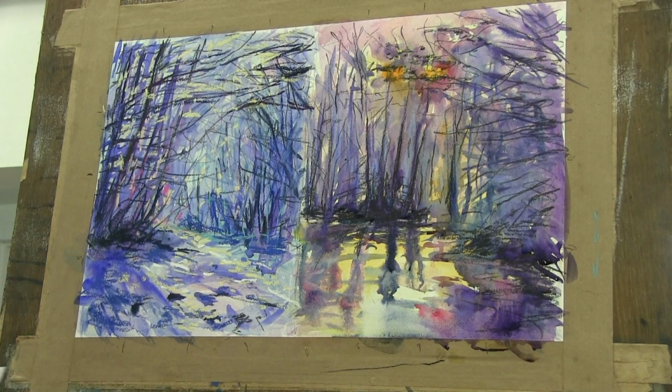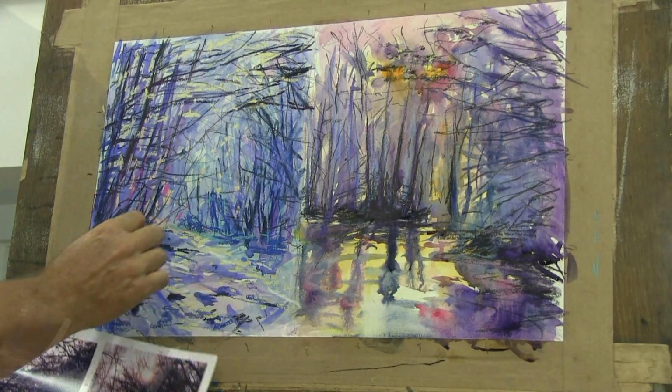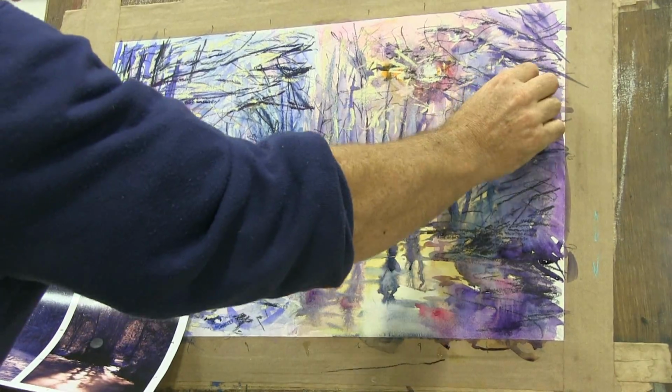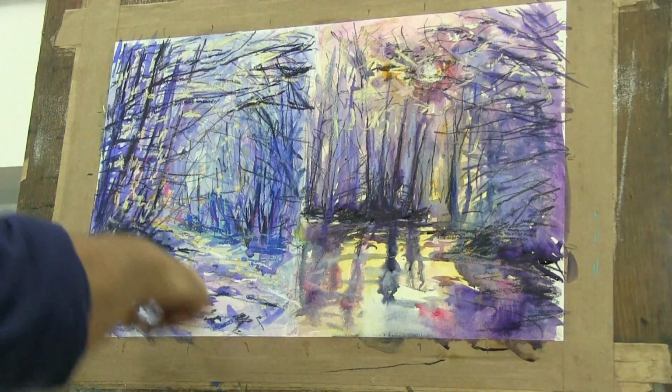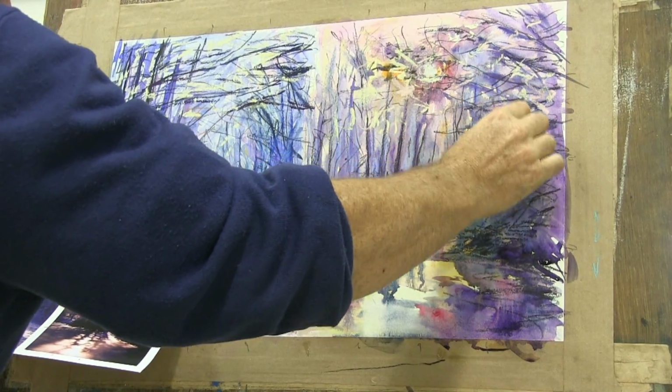And you can use this technique, and I've used it on landscapes with acrylic inks, building up really strong backgrounds with acrylic inks and then working the pastels over the top. But two totally different colour schemes. Yeah. That pink comes down through here.